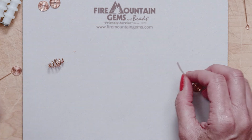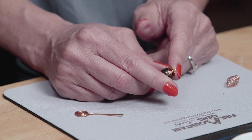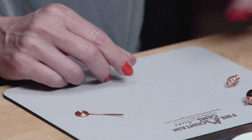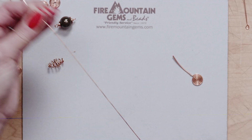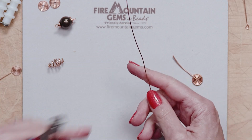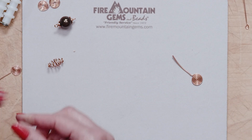So the other thing I'd like to share with you is how to make a bead cap with your spirals. Just yet another fun way to work with your spirals. So for something like that, we will get more wire. And if it's not too kinked, you can use your fingers. And I'm usually going to take about 10 inches or so of the wire. It depends on the bead and how many rotations I want around the cap.